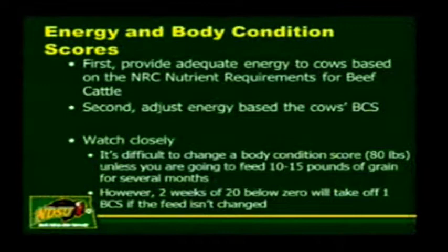This particular cow has definitely lost some body weight—she's not doing too good. If she's a late calver, maybe the way the winter might pull out, she might come out of it. The best thing a person can do with cows like this is to buy some barbed wire and develop a separate pen so this cow doesn't have to compete for feed. She's just not getting her fair share—maybe she's breaking teeth, maybe she produced a big calf. Leaving her like this, she'll probably end up going out of the herd as an open cow. Body condition scores are a great way to measure the energy status of your cows.